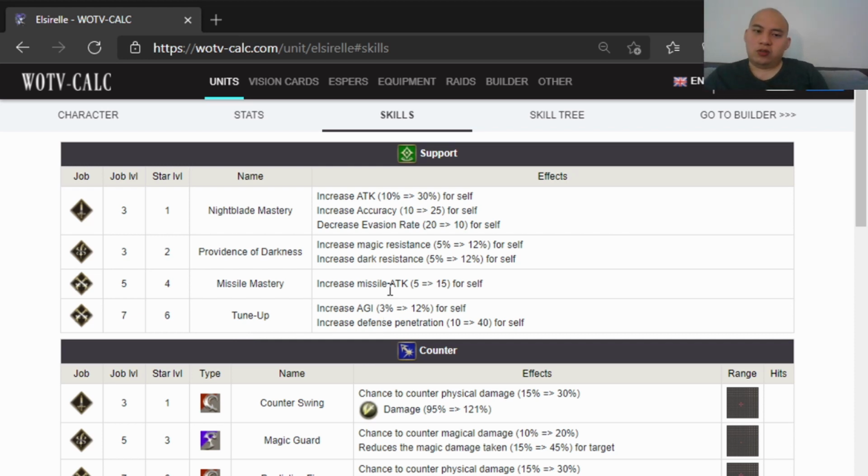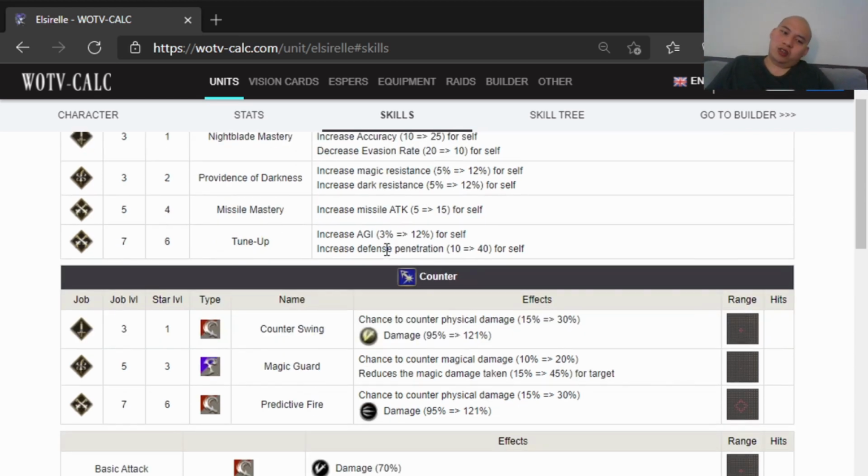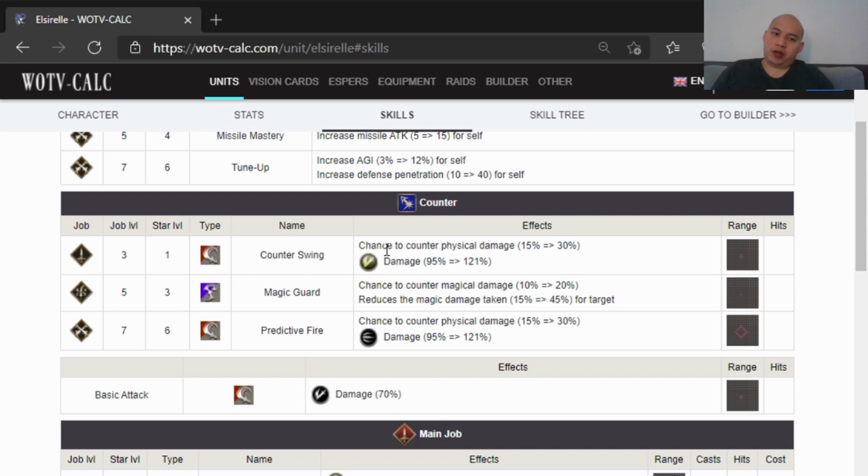So this girl is walking around with 30 accuracy, 35 accuracy. If you give her something like a Guion to hold because she's slash damage, now you got 50 accuracy. With the TMR, you're looking at 80 accuracy. So she's pretty anti-evade. In terms of counters, I would probably either go with Magic Guard or Predictive Fire.